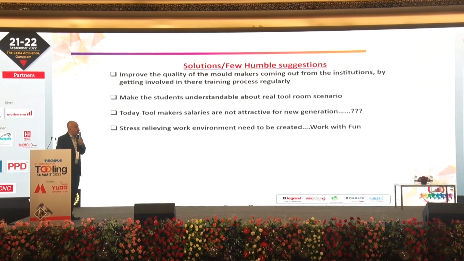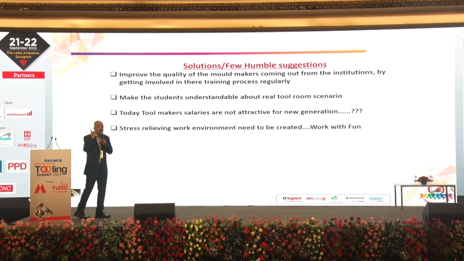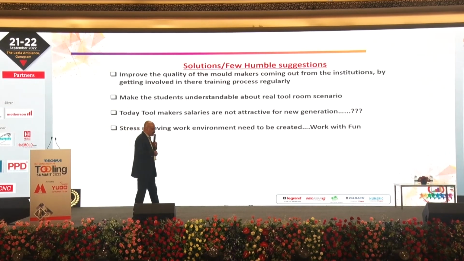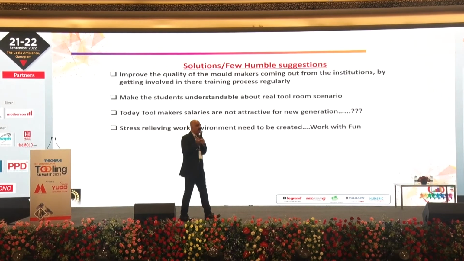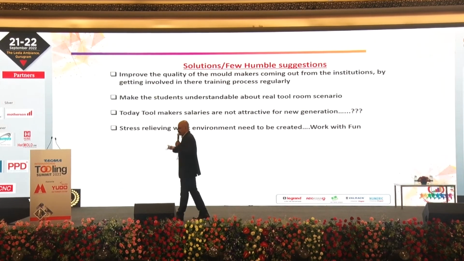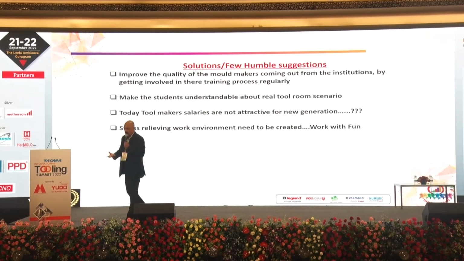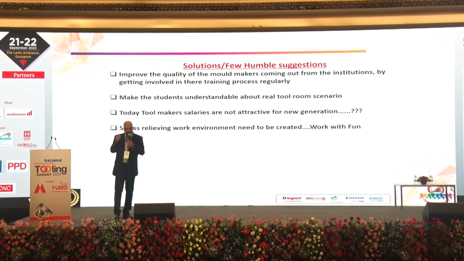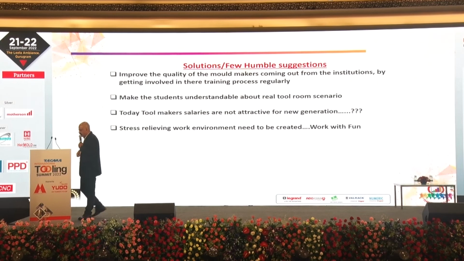Some solutions we can work on: improve the quality of the mold makers coming out of the tooling industry. We can see that the tool makers are now coming out with great expectations. They're comparing with IT. They want to go for an easy life, easy money. They don't want to have oil on their hands. They look for a white collar job. But sometimes this is a mistake from the institutions also.